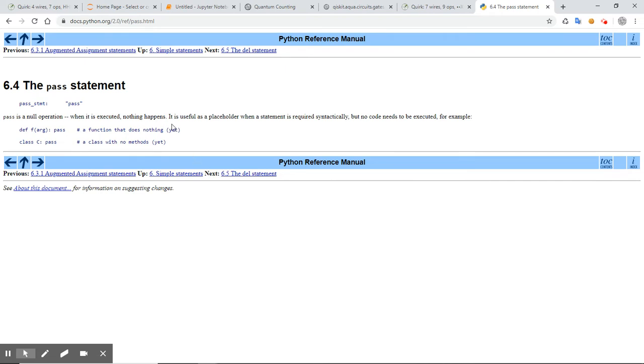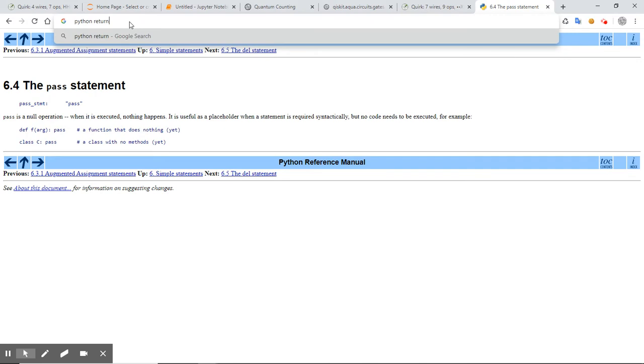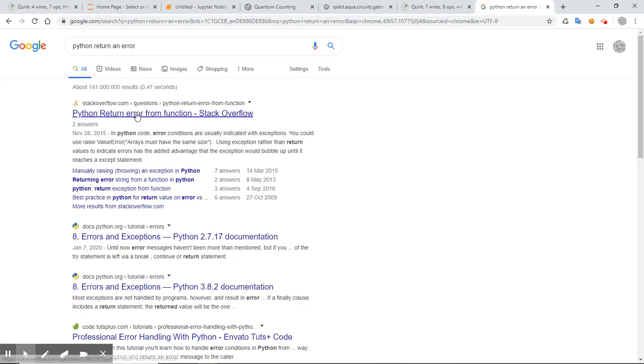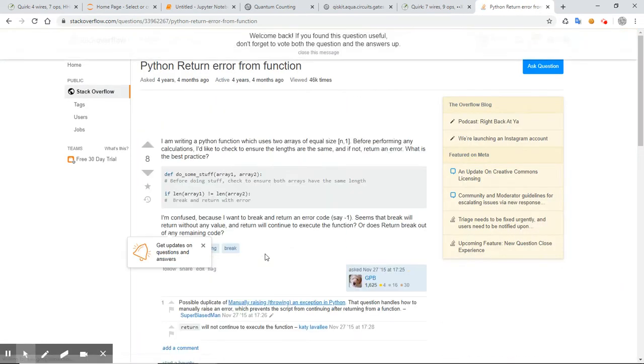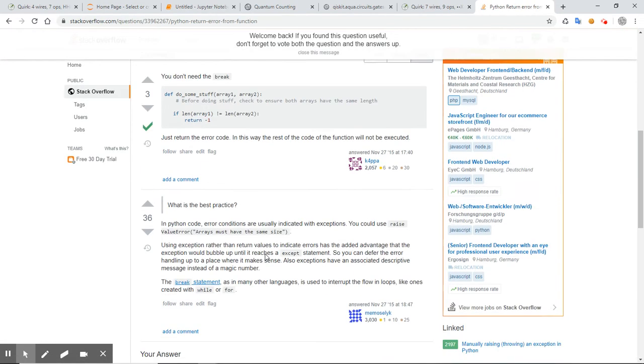Nothing happens. What if I just want to return nothing? Python return. I'm learning Python as well as I do this, right? Or an error. Like, should I just raise?